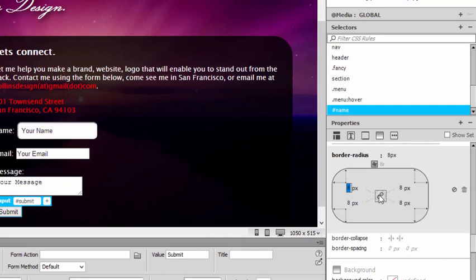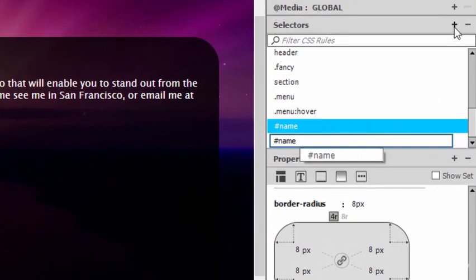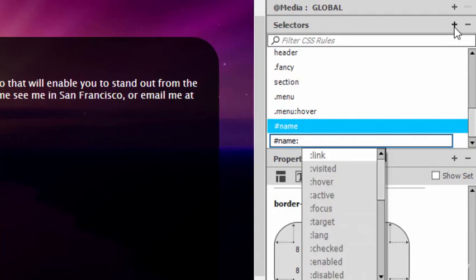And another style I want to add for the name text field is that when I hover on this field, its border should be changed to red. And for that property, we have to create a new selector. And for that, click on the plus button in the selectors and then enter here hash name. As I want this property for the name ID, but I want this to be on hover over. And for this, I'm gonna insert here colon, and now you can see different properties which I can select. I'm gonna select the hover because I want the hover over property. Selecting the hover and then hit enter.